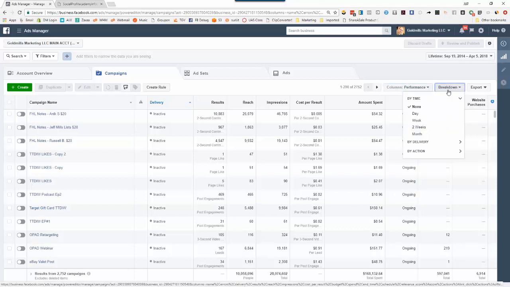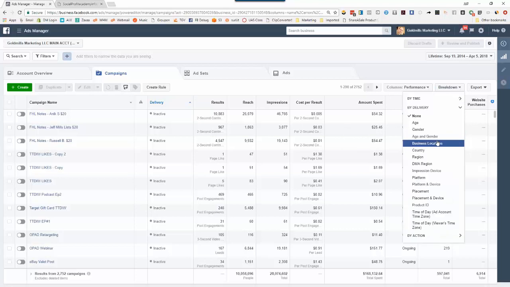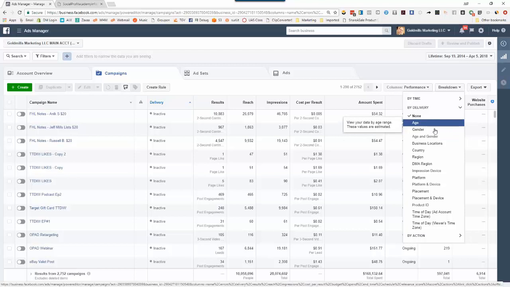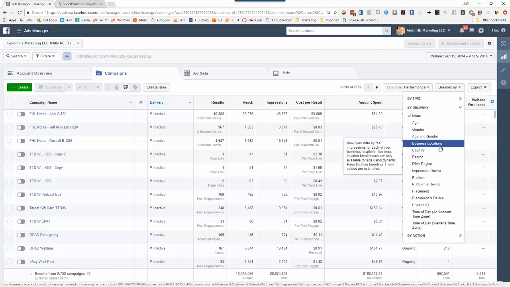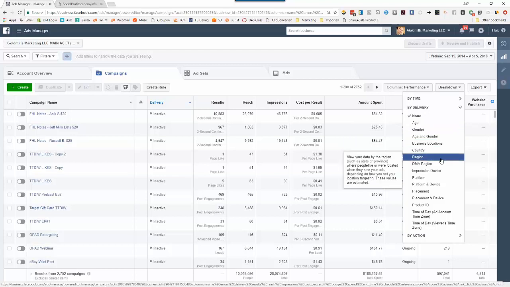If you ever wanted to, you could break down your ads and see what age the people clicking on your ads are. Are males or females clicking on your ads? You could break it down based on the countries or the regions that are clicking on your ads. Why does that matter? Because if you know that like 86% of everyone that clicks on your ad is a woman aged 56 and older, you should probably stop marketing to people aged 18 to 50, because maybe those are not your target audience, and you're blowing a bunch of ad money on people who don't really care to buy.